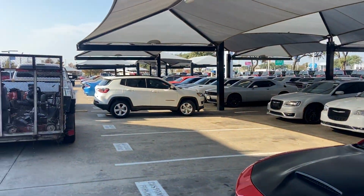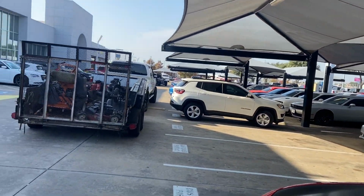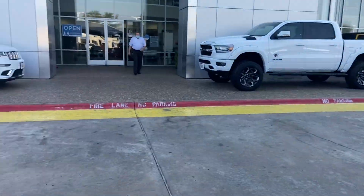But yeah, we're finna pull up to the Dodge right now, see what they got, man. I'm just getting off, looking a little rough. November, don't shave, so I ain't shaving this November. Yeah, we up here, y'all. I'm gonna put the Scatpack in down there. Let me see what they got up here.